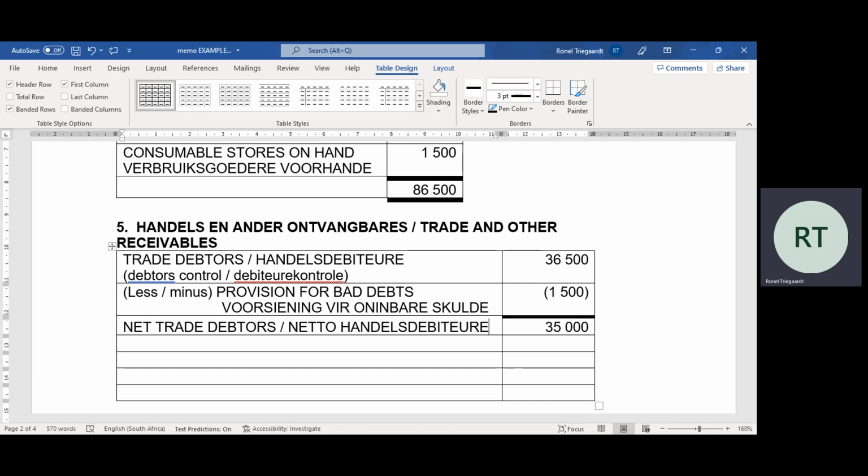You will see next year when you do analysis of statements that businesses these days have a much higher provision for bad debts because of COVID. So many people have lost their jobs that a business needs to know. Foschini, for example, their trade debtors is, let's make it 5 billion rand. They realize that previously 1% of our debtors won't pay. Now about 20% won't pay because they have lost their jobs. Do you understand that? So all of you understand what provision for bad debts does? It just adjusts your trade debtors to a more realistic amount.